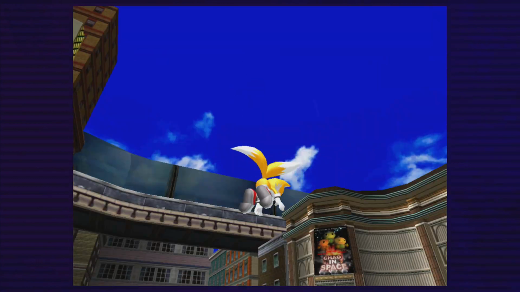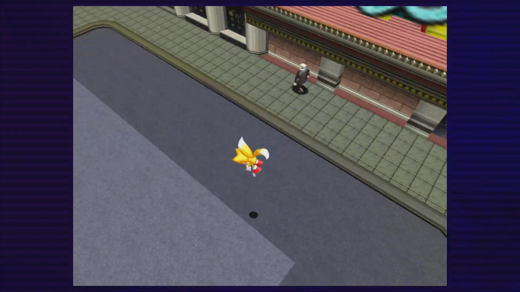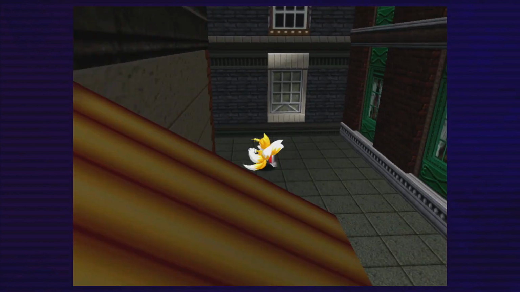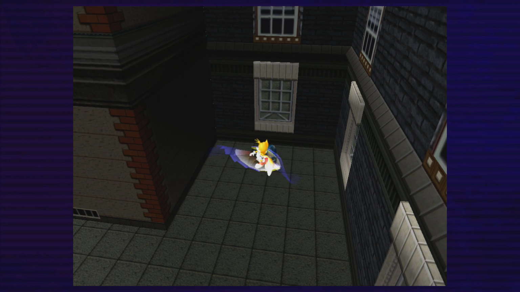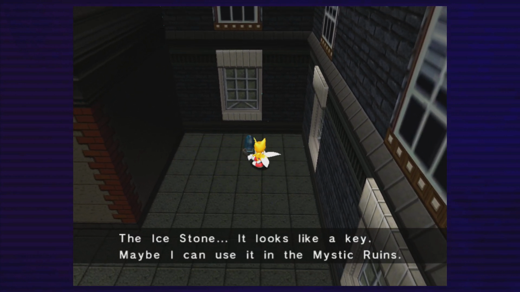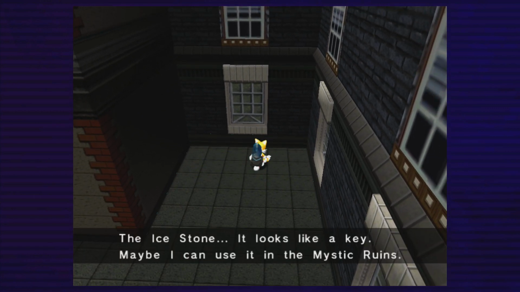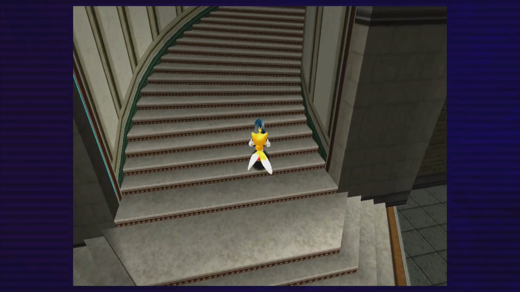Look who it is, it's Cream. You got a little glimpse of her. Alright. Now I know where this thing goes because we've used it already. If I could pick it up, that'd be huge. Yep. Alright, I had it and then I dropped it. There we go. Alright, back to the Mystic Ruins we go.